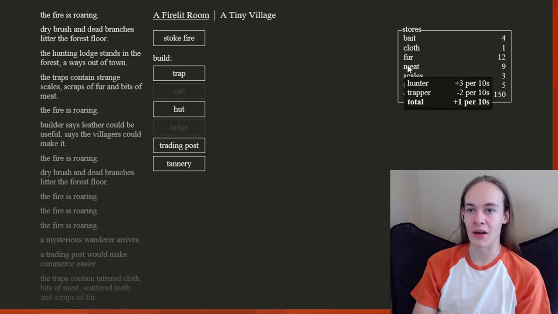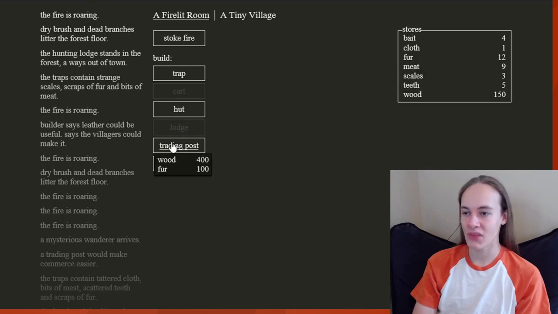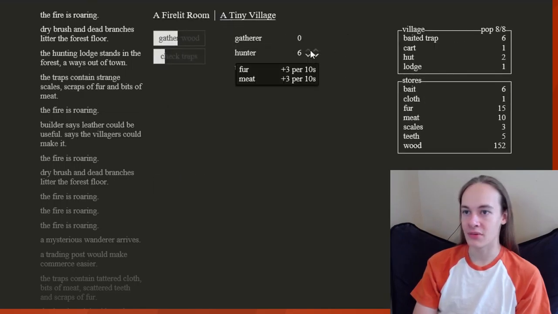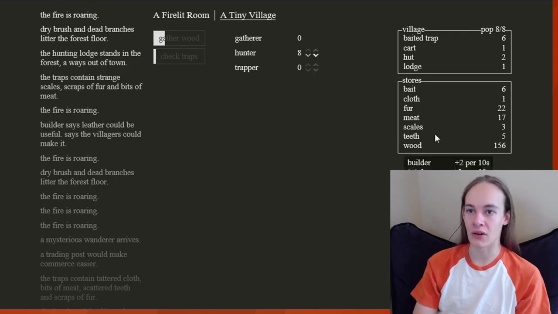Ah, the trapper actually minuses some. Oh well, it's still one meat per second, or per 10 seconds, rather. Nowhere close on either of these. I should probably assign hunters. We really need that fur. We don't really need so much the bait. I don't know what the bait's used for. Until I figure that out, I probably don't need it. I already have some bait, just in case. Yeah, 6. So whenever I discover what that's for, I'll do whatever that's associated with.